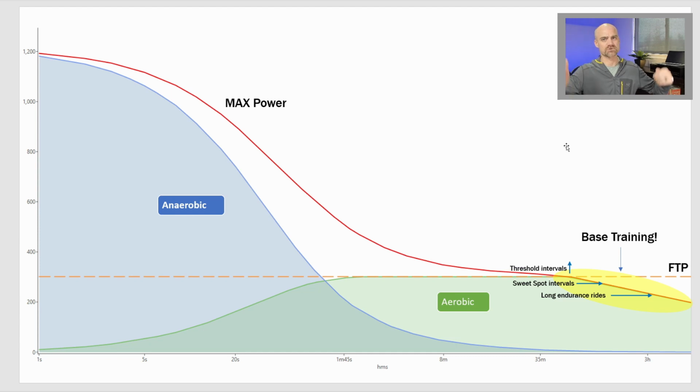And then we come back and we increase it. And ultimately what we're doing by doing that is we're taking this area of the curve, stretching it right, moving it up, and really ultimately by doing all that work, we're just trying to improve your FTP as much as possible, and ultimately just try to maximize the strength and the power of your aerobic engine.